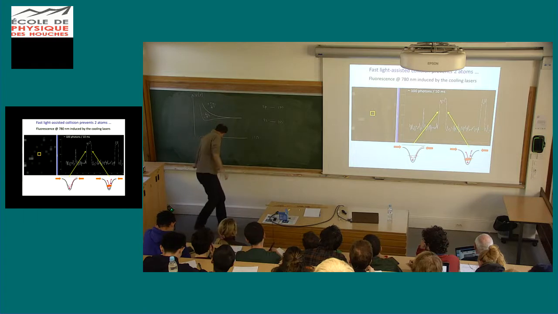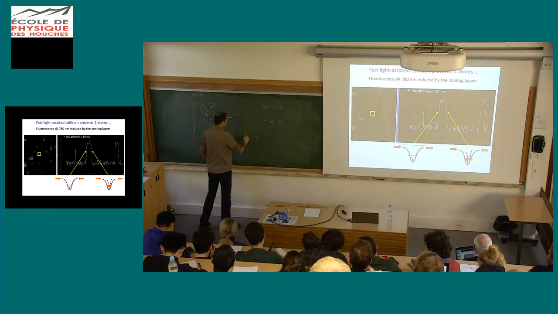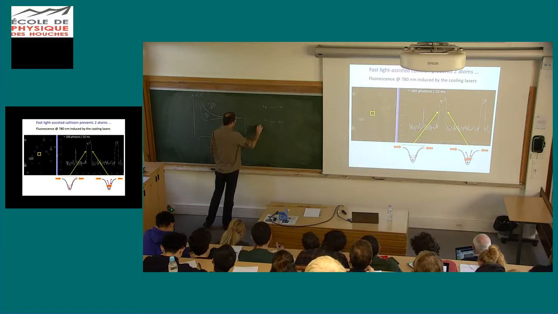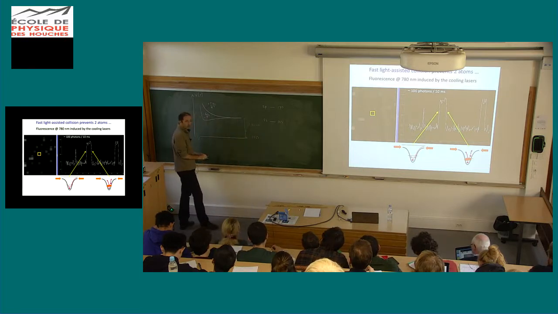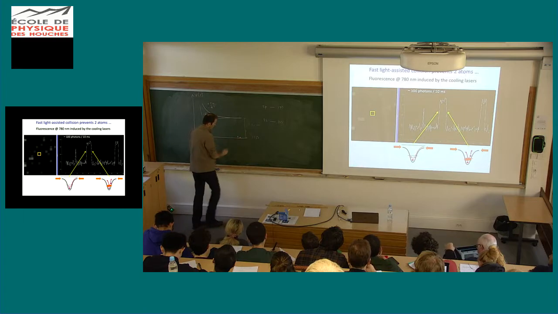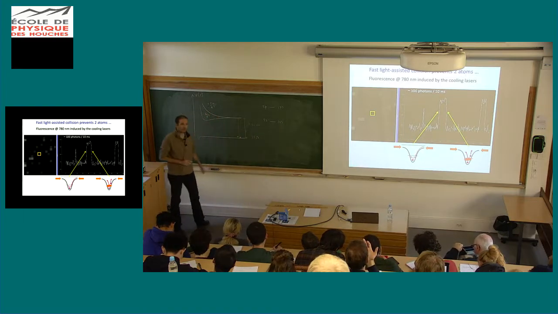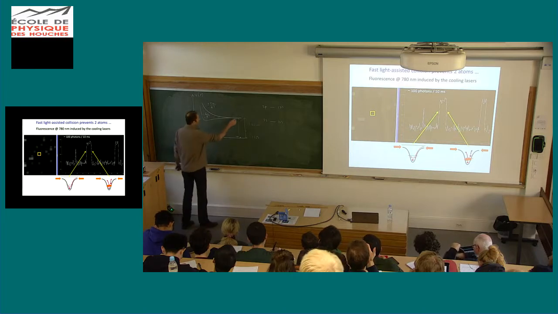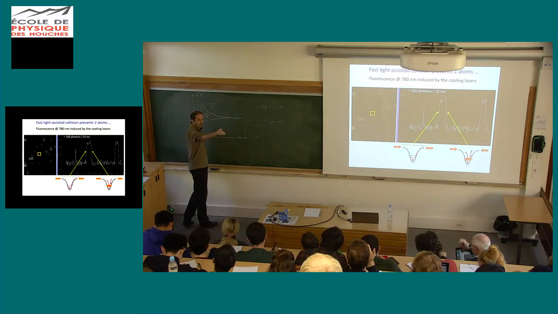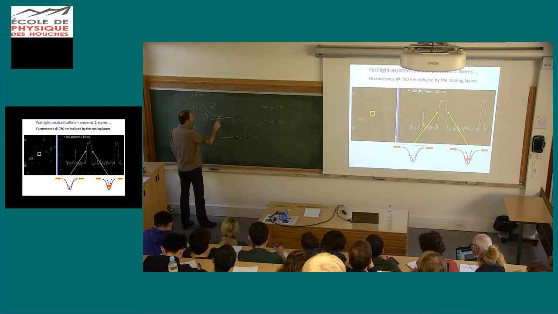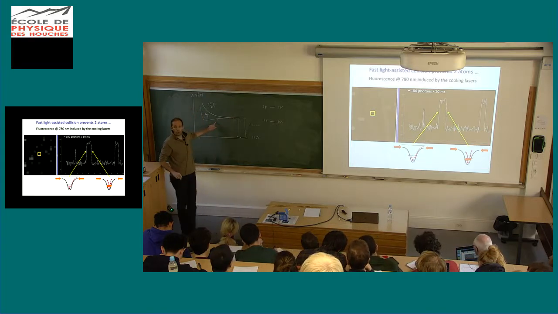So now if you have a pair of atoms, what is that? This is just the transition. For the rubidium, it's at 780 nanometer. So now if you have two atoms that arrive in their ground state, at some point they will be laser excited to this potential curve. And you will essentially couple to the plus sign, coming back to your question, which it turns out is this one. The atoms are going to be accelerated through this long-range potential.